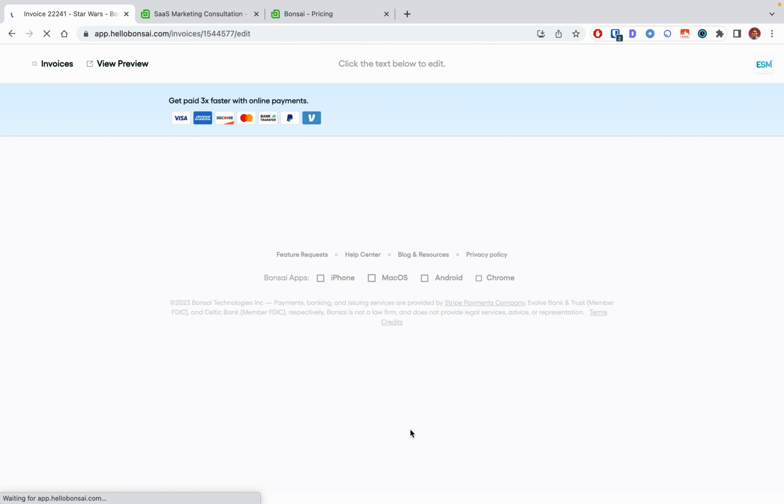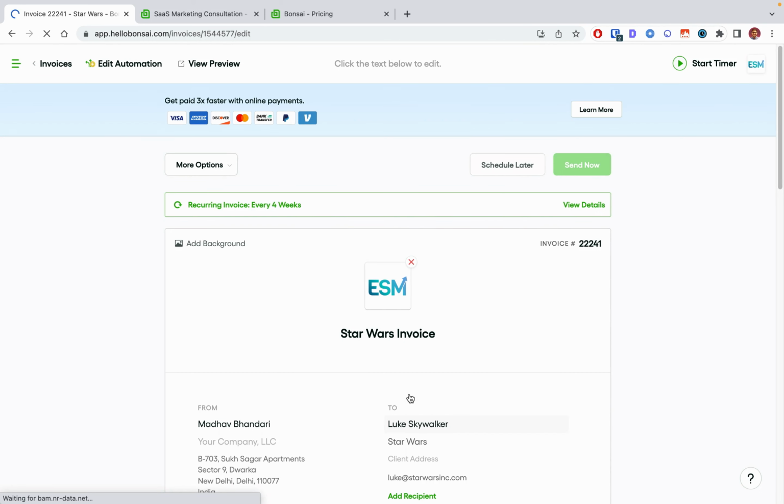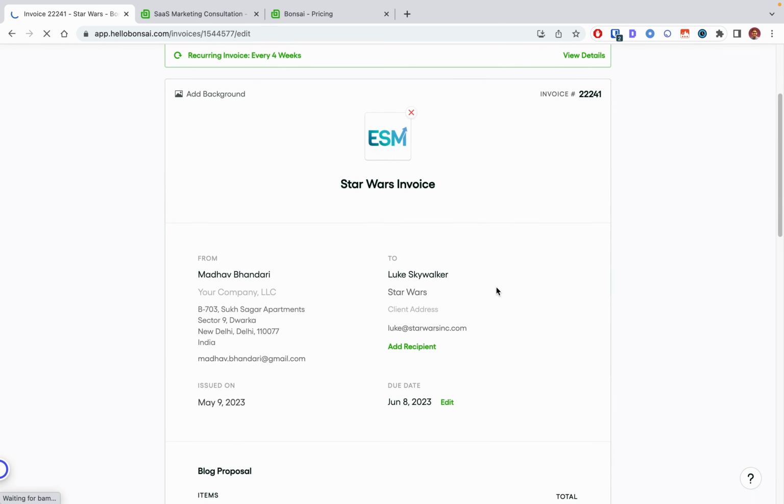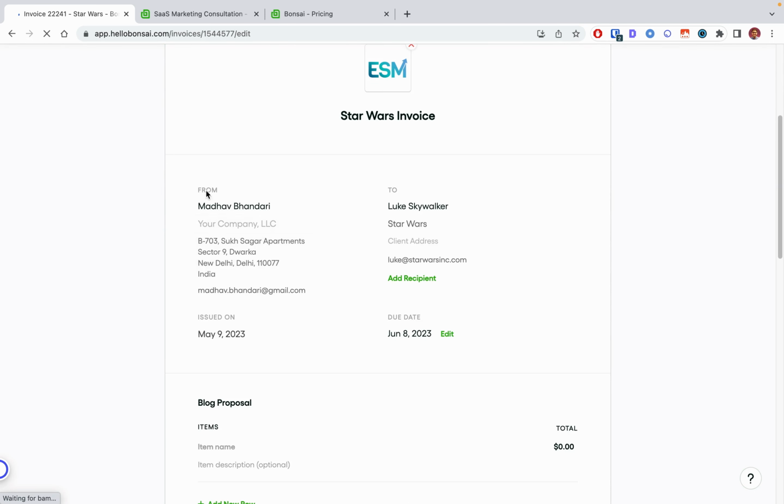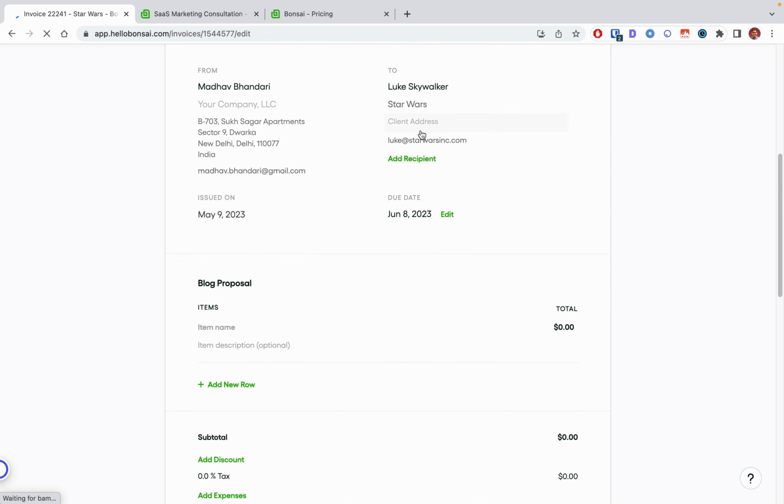And this is the best bit. You don't have to go searching for invoice templates and everything. It'll just create, first of all, a very professional looking invoice with a very minimalistic design and just gets in the essential details in there. So my logo is already in. I can also add background, but I don't really prefer that. I have a number for invoices, automatically my address and everything. And then you can add your client's address in here, all of that.